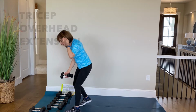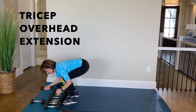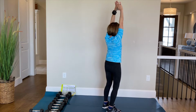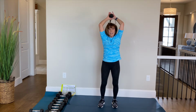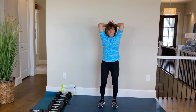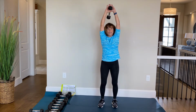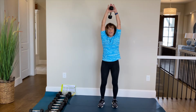All right, way to go. Next is the tricep overhead extension. You can choose one weight. Start with a heavier one, or the light. I'm gonna start with your light weight and press up. Elbows by your head and down. Hold the weight like this. 2. And bend your knees. 3. Abs in. 4. Exhale. 5. Nice and easy on the way down. Go slower. 1 more. That's it. Good.